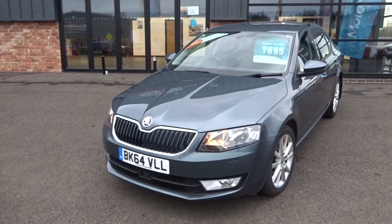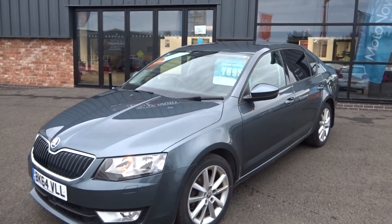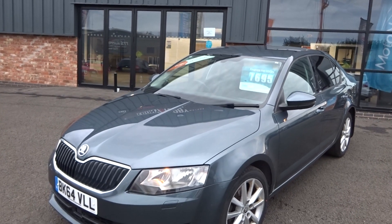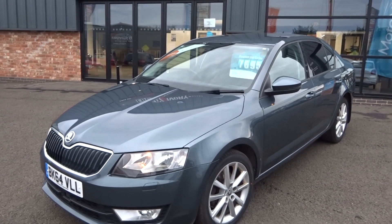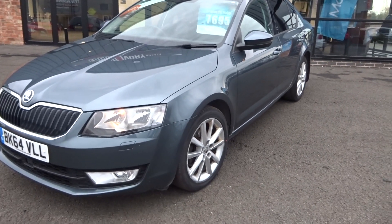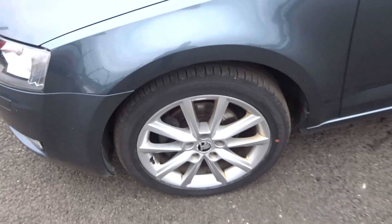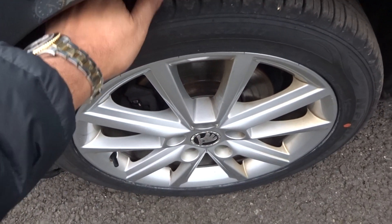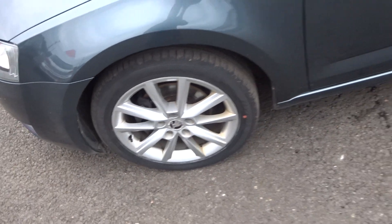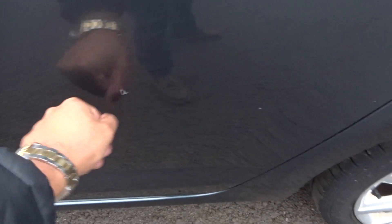Cracking looking car, brilliant value for money. Starting with the near side front bumper corner — looking up and down the panel work from the near side front, I can't see any cosmetic work required down there whatsoever. Near side front alloy in good condition, tyre almost feels new — let's say 5 or 6mm just to be safe. Slight touch up required on that door.